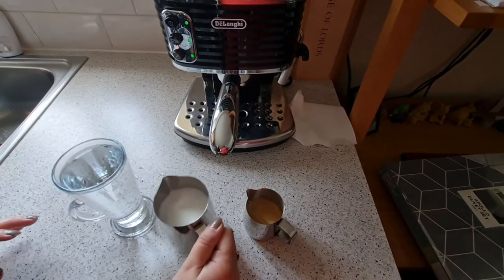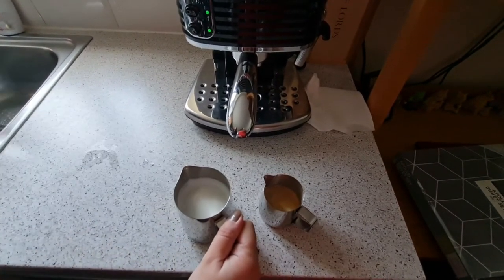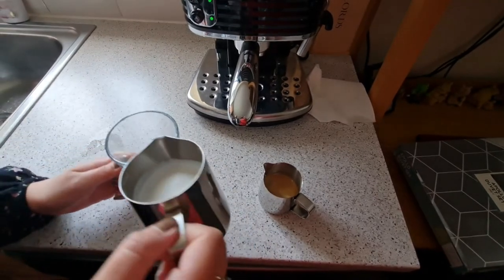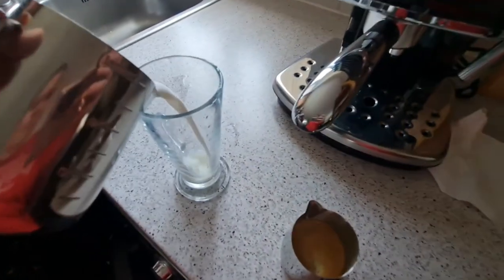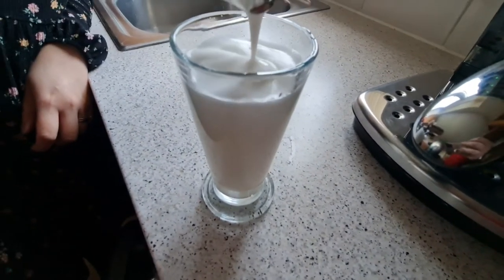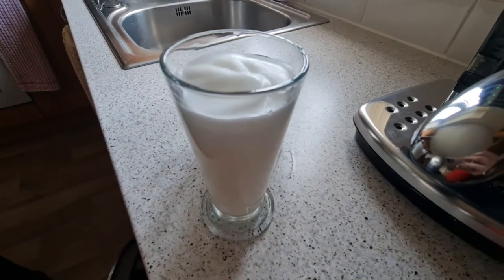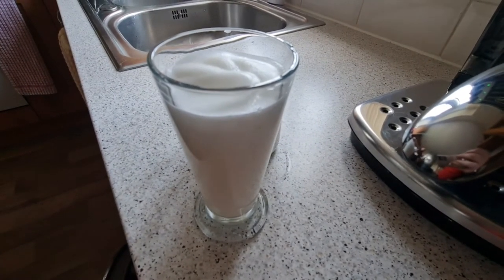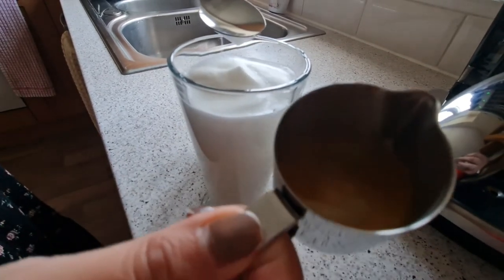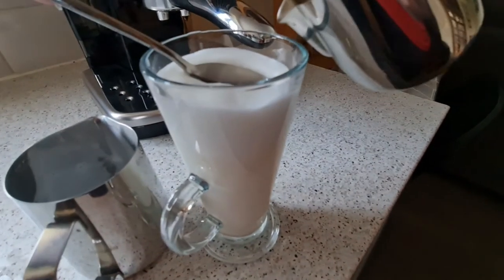So when the milk is done, just tap it twice or thrice and then shake it a little bit so the milk will be distributed evenly. So now let's pour the coffee.